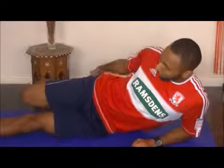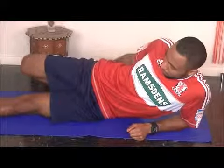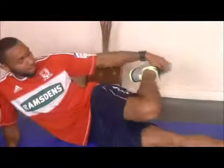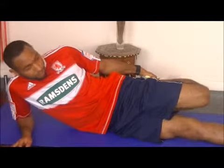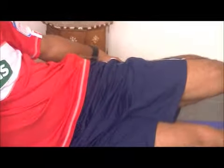Perfect. So guys, the next stretch we're going to do is we're going to stretch the front of our thighs, our quadriceps. So I literally want you to lie on your side, pull your leg back, making sure that your knees are touching, extend your hips forward, and we're going to hold there for 10 seconds. And we're going to change. So lying on your side, knees together, and just stretch there. Making sure that the body's nice and straight. Perfect, guys.